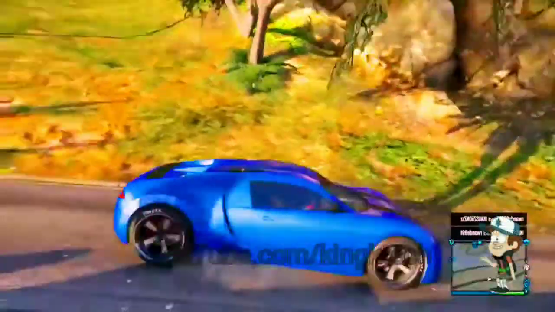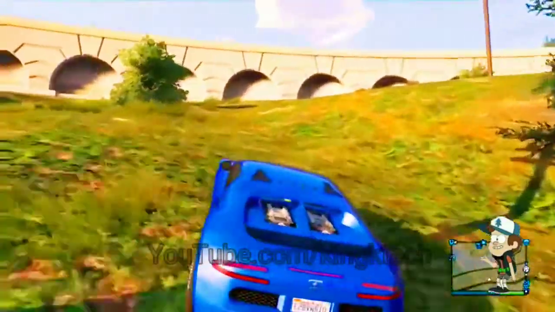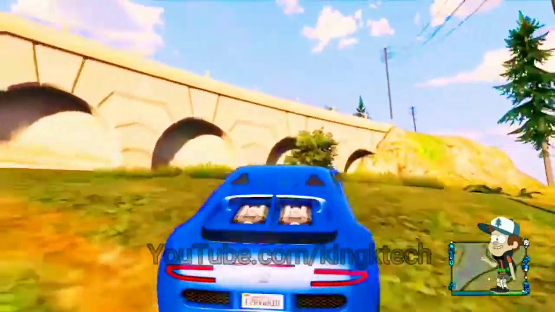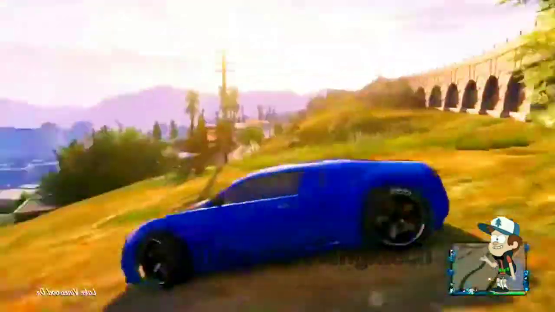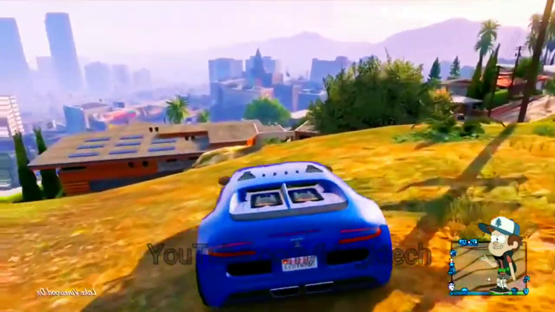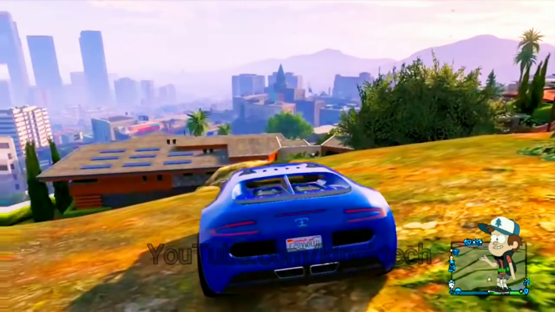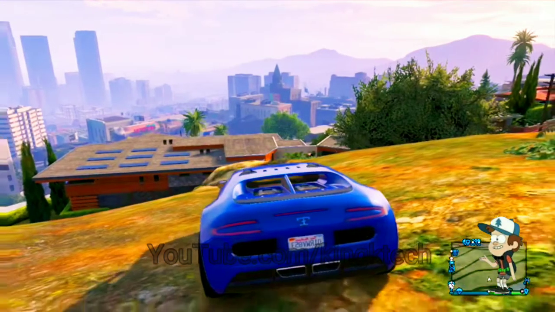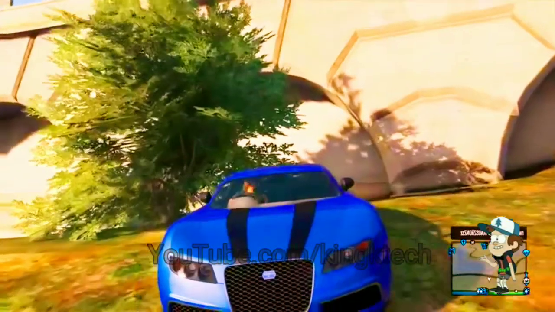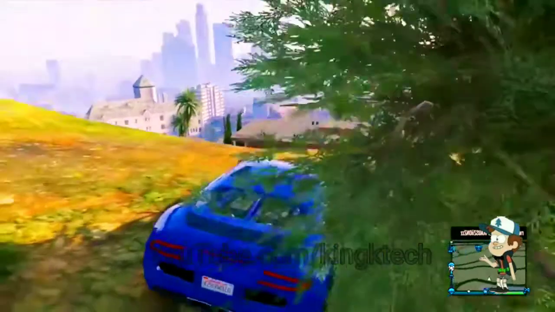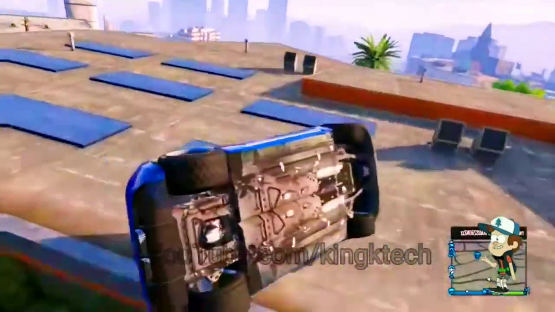I am King K and I bring to you GTA 5 for Android. Basically it is a mod game for Android mobile and it's just like GTA 5, and as you know GTA 5 is not released. All the games on YouTube or Play Store are mods, so likewise this is a mod of GTA 5. Hope you like it. And this is just an open world game.